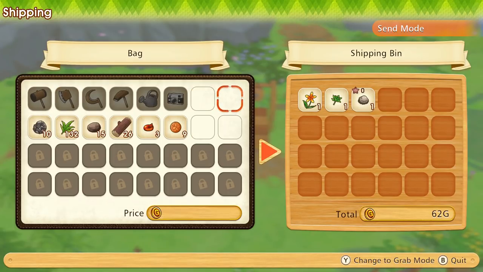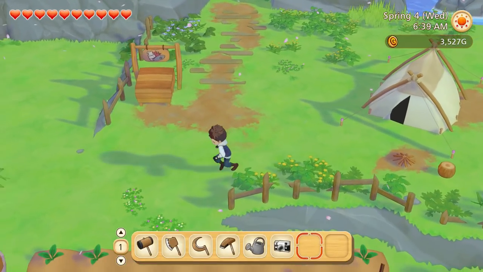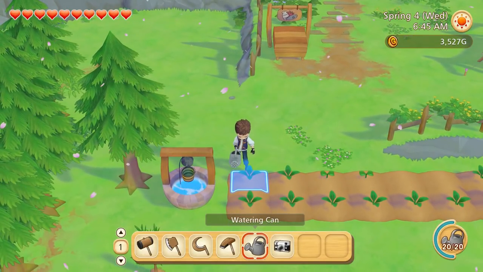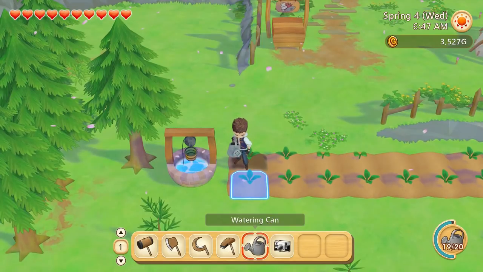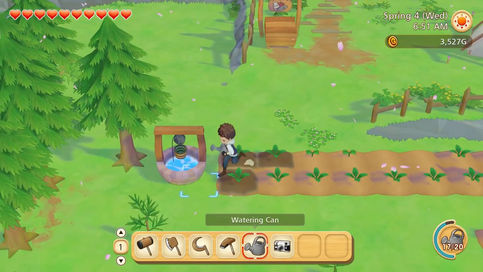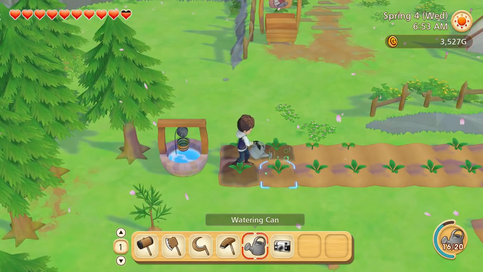That's going to give us 62 gold so far. So let's water these crops first thing, so we don't run out of stamina again. And then we can get cracked on with the day and take a look around, see what we can do. Could do with buying some more seeds as well, maybe. We need to start making some big money.